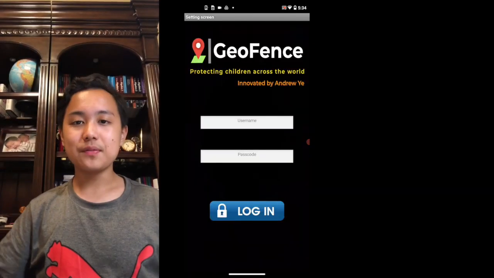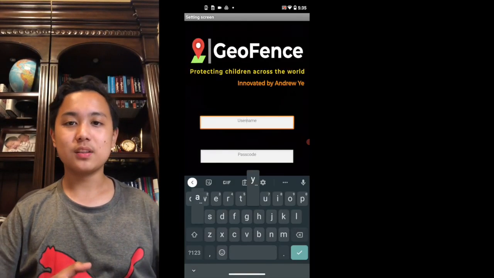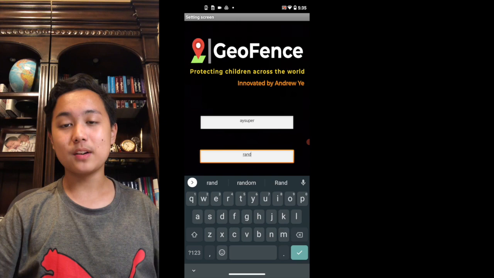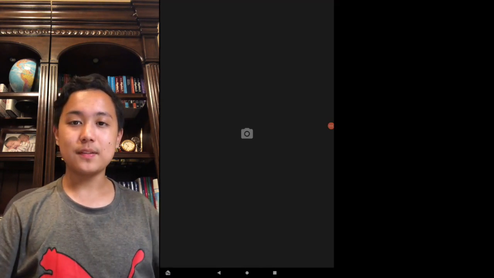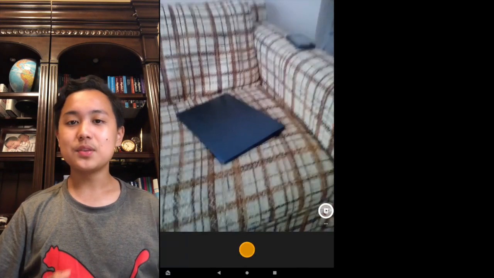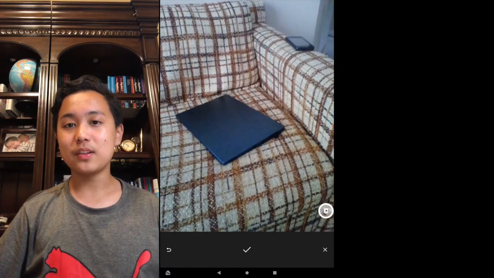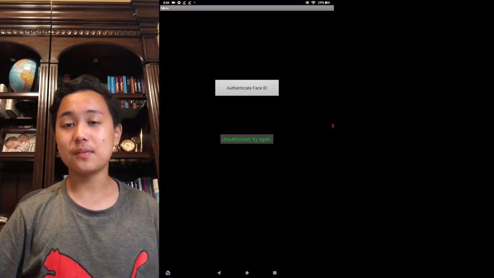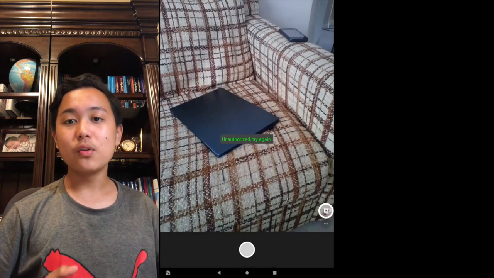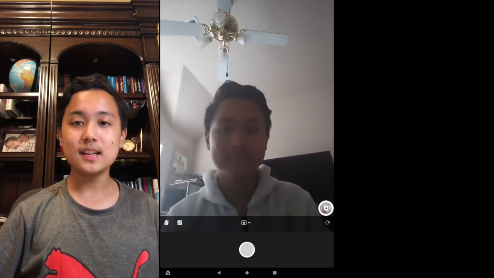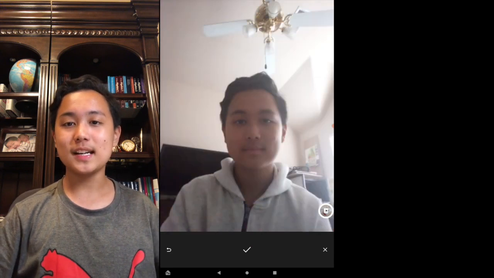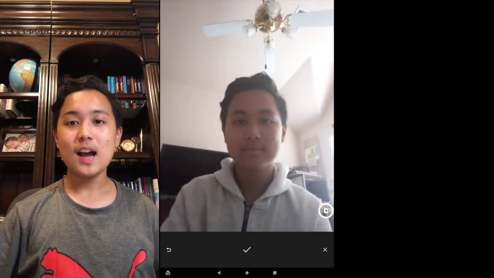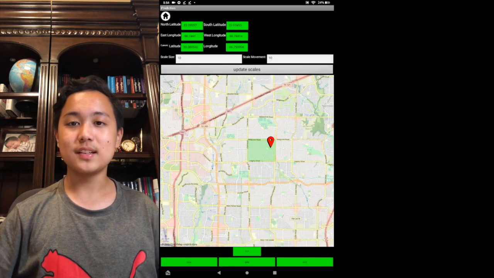To ensure the user's safety and to prevent random people from accessing their location, GeoFence requires two-step verification. The first step being a username and password, and the second step being a face recognition ID. This was made possible using a machine learning model that I created that can recognize my face and differentiate it from others, and imported it into PIC. PIC is a personal image classifier extension that can be imported into MIT App Inventor and executed within that line of code. After it recognizes my face, it allows me into the app.